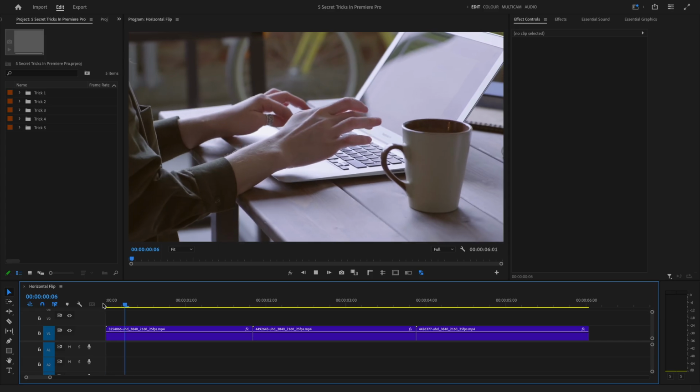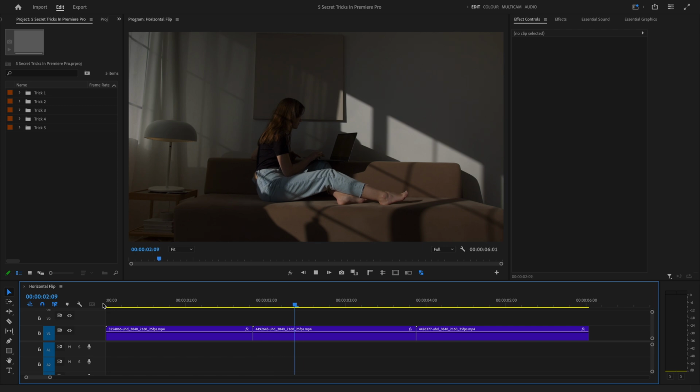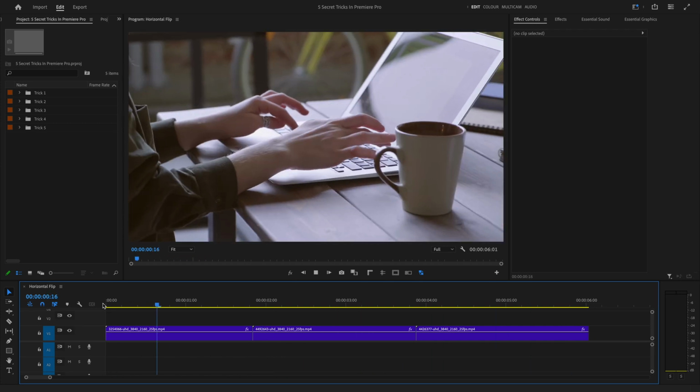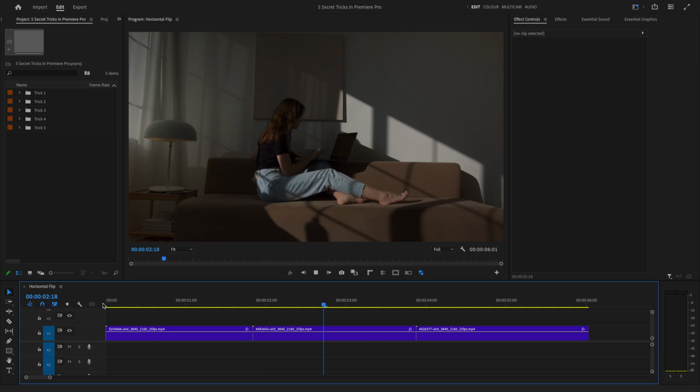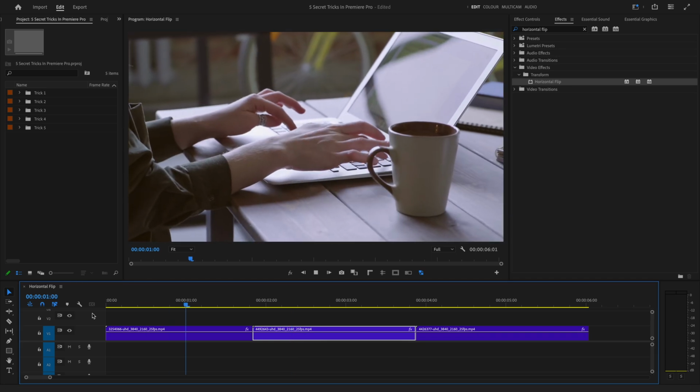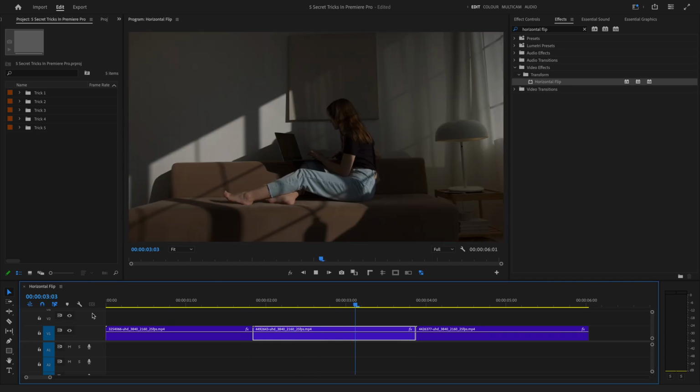And if you want to make a good looking video, we need to make sure we diversify our shots. So for this example, I picked three shots, and in each of those shots, we have a person on the left and the laptop on the right. To make it look nicer and less repetitive, I will go ahead and apply the horizontal flip effect to the clip in the middle. Now that we play the video, we have some good composition switches.